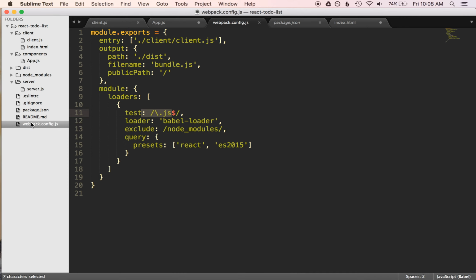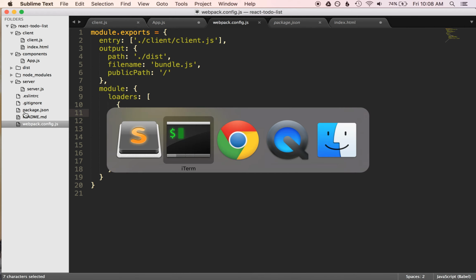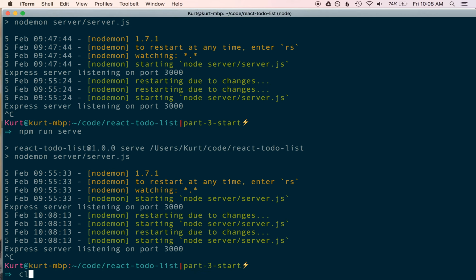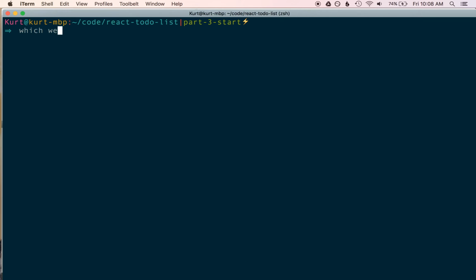So how do we actually get Webpack to build into this folder? Well, I'll show you kind of a hacky way to do it right now, and in the next video we'll set up a better environment for doing this. But if you'll recall, I told you to npm install Webpack globally. And if you did that, you should be able to type in which webpack, and it should give you a path on your computer to the executable, which means that we can then run Webpack from our command line.